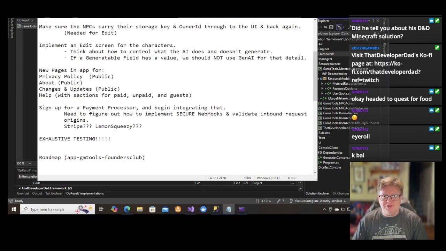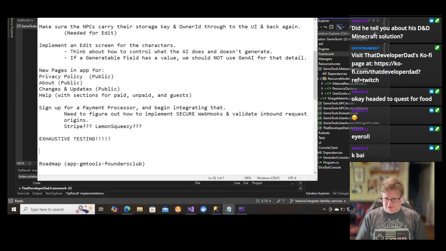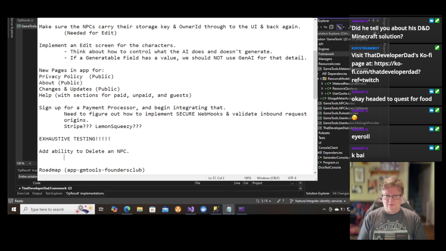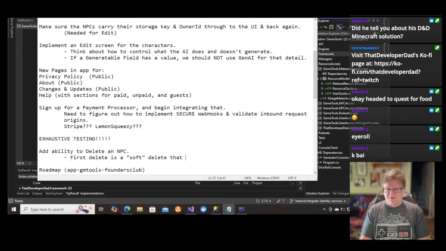Okay, new pages in the app for exhaustive testing, and that can come after: add ability to delete an NPC. First delete is a soft delete that marks an NPC as deleted.